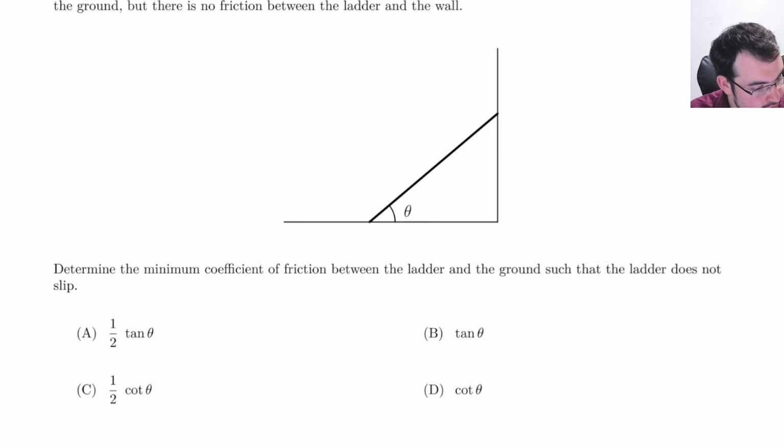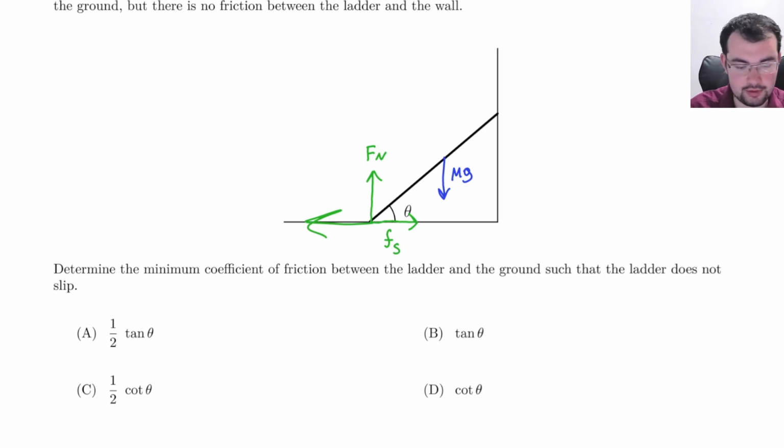So, of course, we're going to have a gravitational force, mg, at the center of the ladder. There is friction between the ladder and the ground. So we know there's going to be 2 forces from the surface. There's a normal force going up, and there's a static friction force to the right. Because if we think about what's going to happen, if we allow this to slip, the end of the ladder is going to move to the left. So to prevent slipping, we're going to get rightward friction.